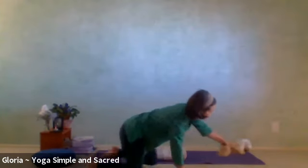And then when you're ready, feel free to set an intention for today's practice. And we'll gently open the eyes. We're going to start seated, so that can be in a chair, any way you want, use support. Just make sure you're comfortable.